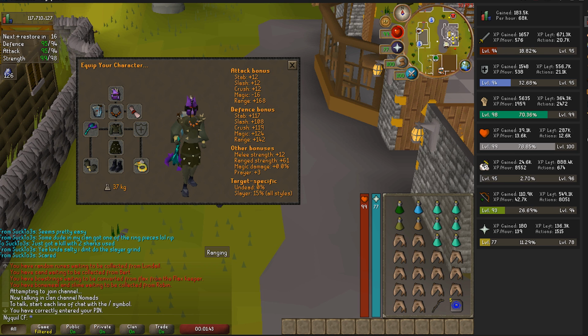You're also going to want to bring your Slayer helmet, of course, because you're on a Slayer task, it's task only, so you might as well get that 15% extra accuracy and damage. You're also going to want to stay a little bit away from the Dragon Hunter crossbow. Even though it does have a bit of a damage boost and accuracy buff, it just doesn't hit as fast or as hard as it needs to in order to out-DPS the blowpipe.